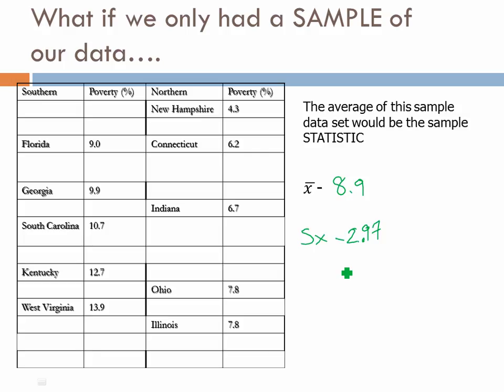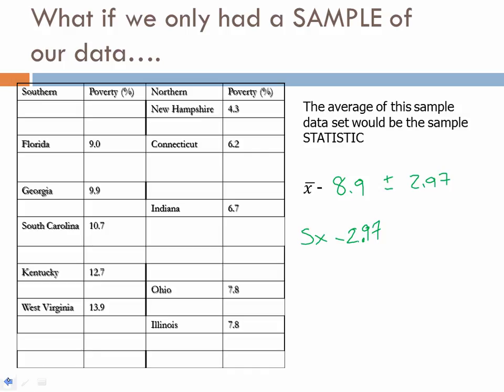Okay? If you add 2.97 to 8.9, you get a value. Subtract that, and you could say a lot of your data is in between. We'll find out that about 50% of our data will be within that range. When we add 2 standard deviations, multiplying that S of X by 2, we'll find that 95% of our data is going to be within 2 standard deviations of our mean. We'll talk about that more, but that is essentially the spread. We can think about 8.9 plus and minus 2.97, and it gives us an idea of how spread out most of our data is.